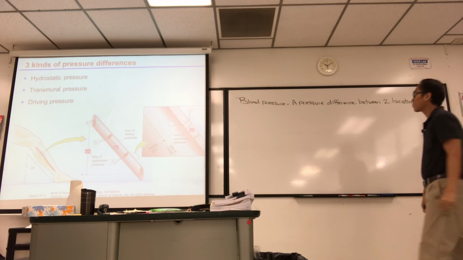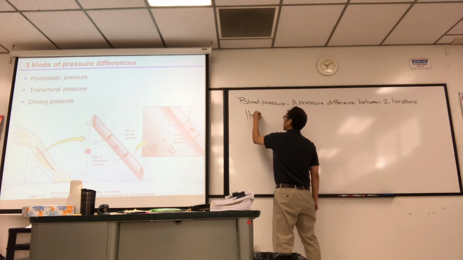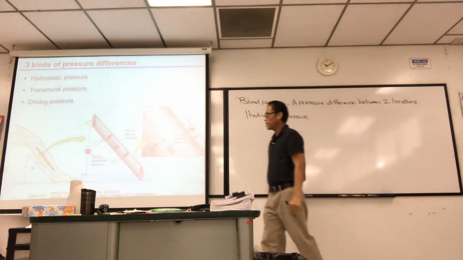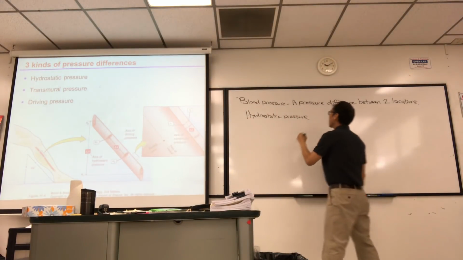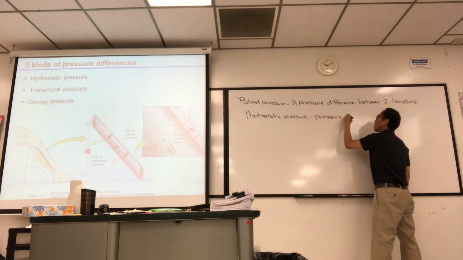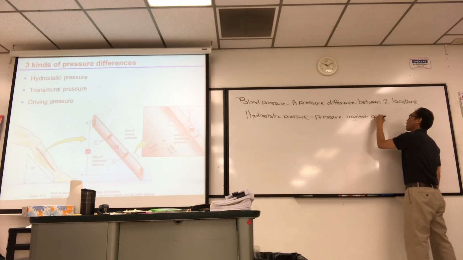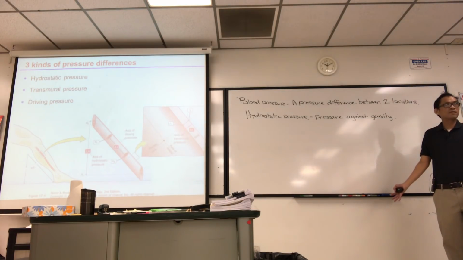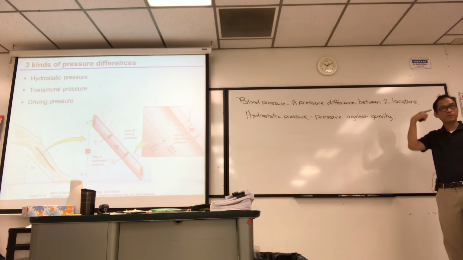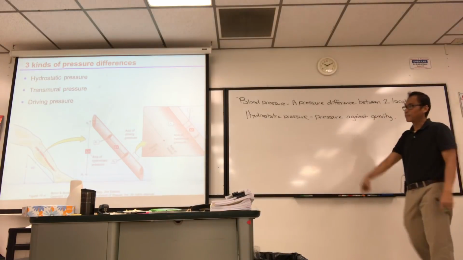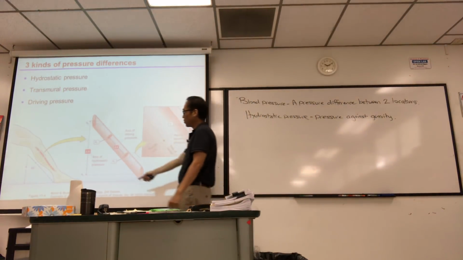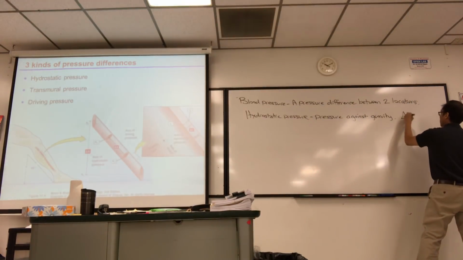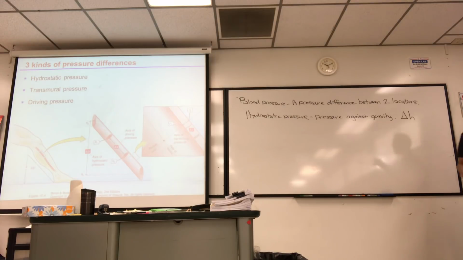Hydrostatic pressure is one example. We consider that because this is the pressure against gravity. We're bipeds, we're not quadrupeds. Even sitting or standing up, the heart has to pump blood from your chest up to your head. You have to fight gravity. And in this example here, it's the delta H, H1, H2 in the vertical axis. Delta is the symbol for change between two locations, the H1 and H2 on the figure.